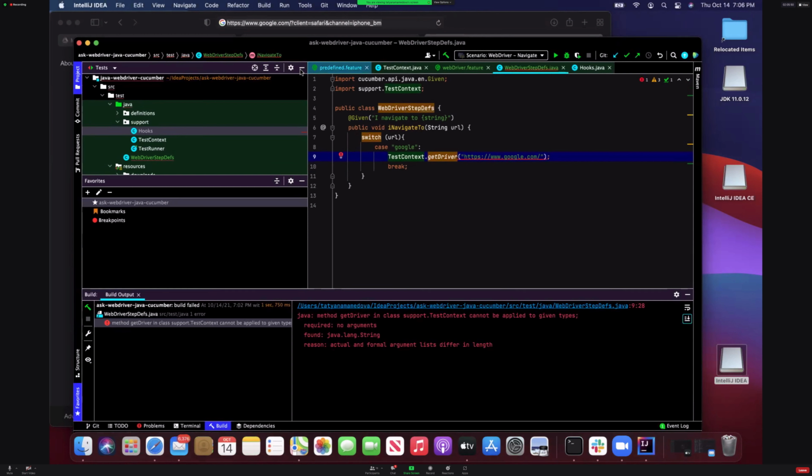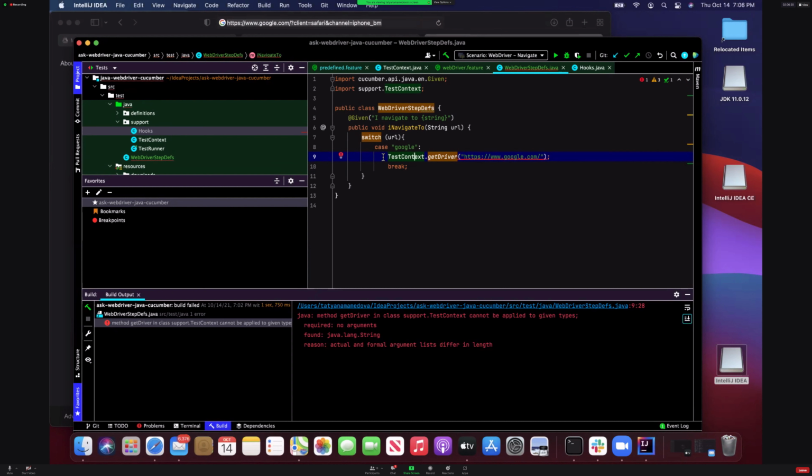You are having a problem with the Java code. Navigate to test context. URL test context, getDriver.get. Line 9, Tanya, line 9. Oh, okay.